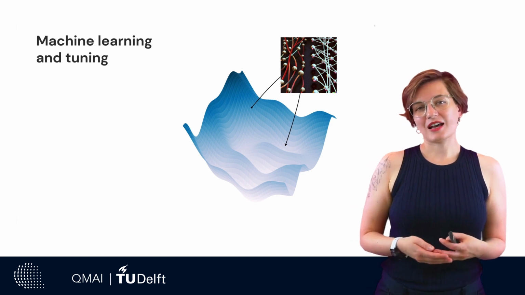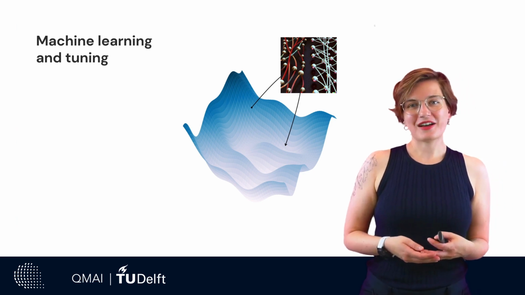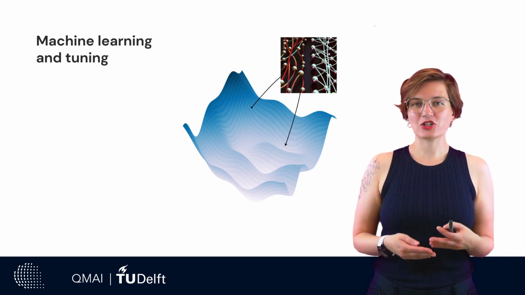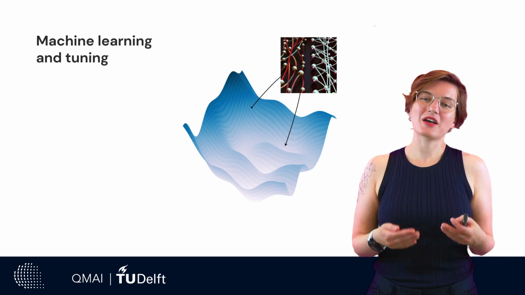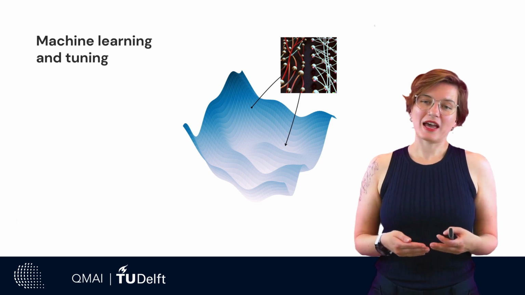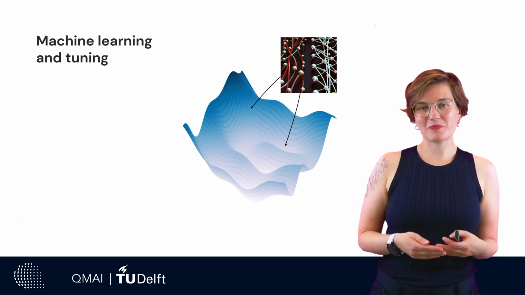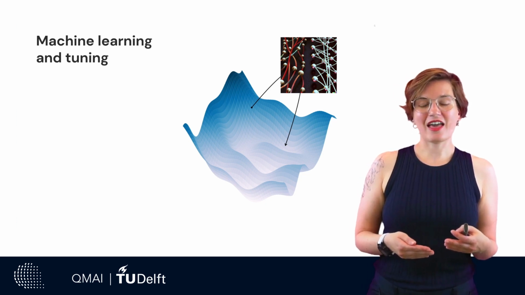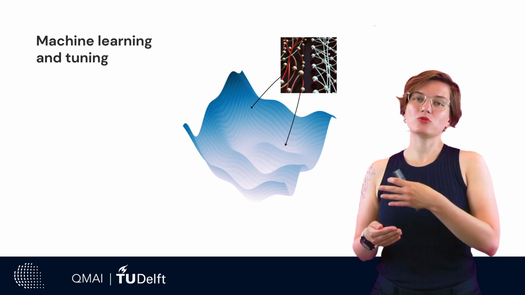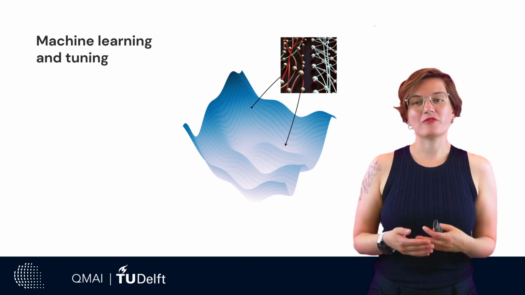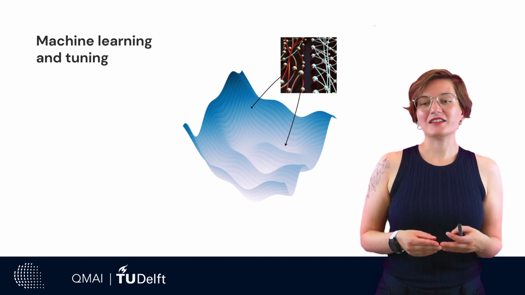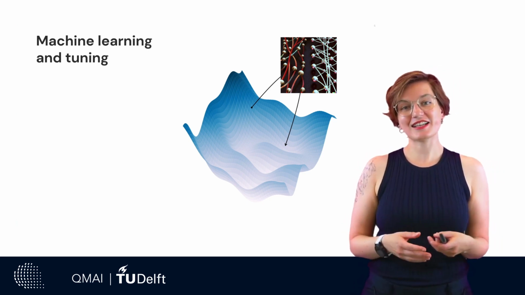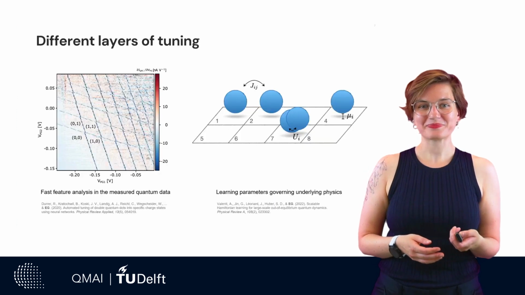The challenges come when quantum devices become bigger or more complex, and their tuning and control become much, much harder. What happens is that your optimization parameter landscape becomes much more high dimensional, and the decisions on how to navigate in it become way more complex. These are the types of tasks where machine learning emerged in recent years as a helpful tool.